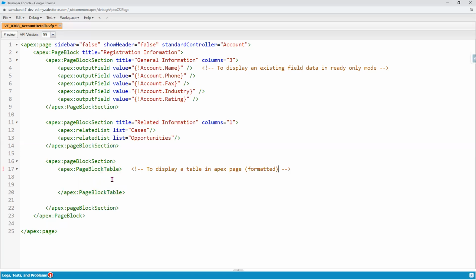Now inside this page block table, we have different attributes. One of the attributes is value equal to. For example, I want to display contact information, that means for this account, what contacts are there?